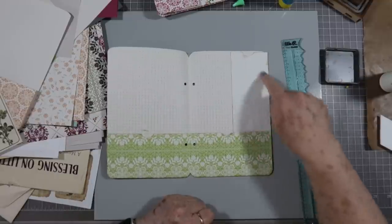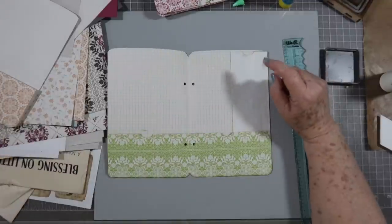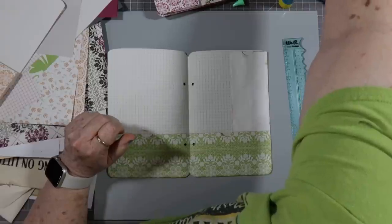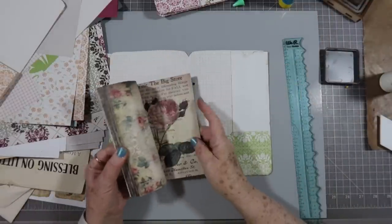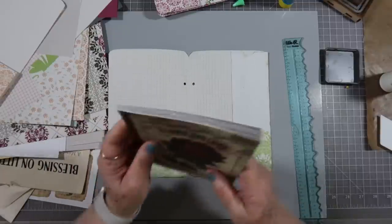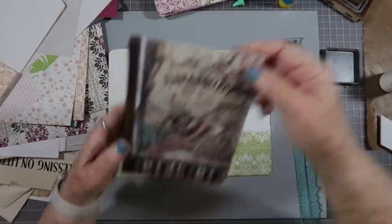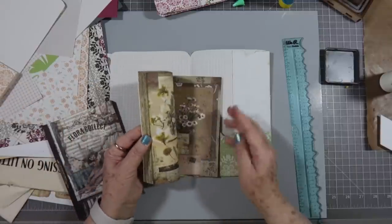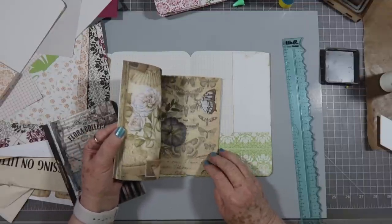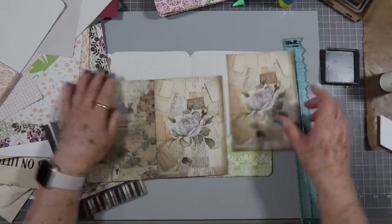All right, now I want to decorate this somehow. I want to put something on there. Ooh, that's going to be almost the right size. I'm going to trim it down some, but it's not long enough, but that'll be a good template we can use. So let's go to some of our Temu paper. I don't know if in any of this, I think it's going to be too dark. Yeah, that's going to be too dark. So we do have two more. Maybe this one won't be. Ooh, this is mostly flowers. I don't think this would be too dark. We could use some of this. It'd be about the right height. Ooh, I like that one. Let's just see what we can do with this one.